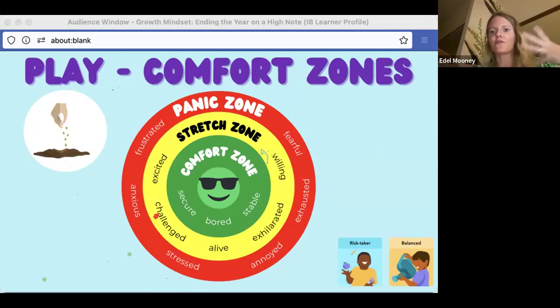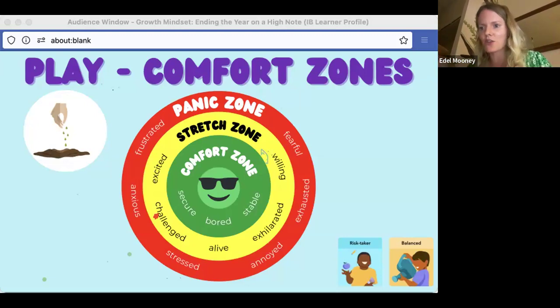Here you would give different prompts to students, and they would physically move into each space based on how they feel about the prompt. So Kendra and I thought it would be nice to physically move a little bit. We're going to start with the comfort zone, which, as you can see in this image, is secure, sometimes bored, sometimes stable. But this is really the zone where you fill up your cup. There's low anxiety, you can be relaxed.